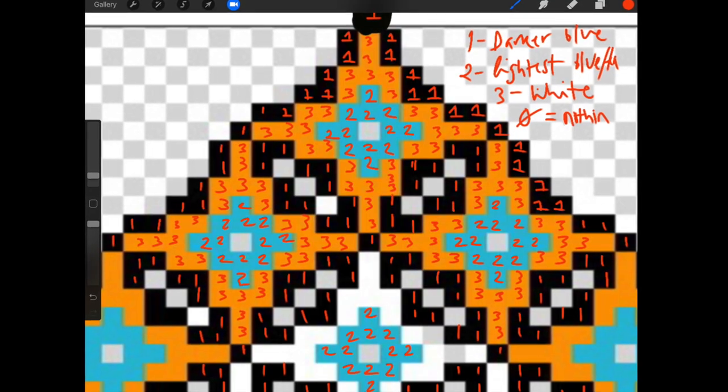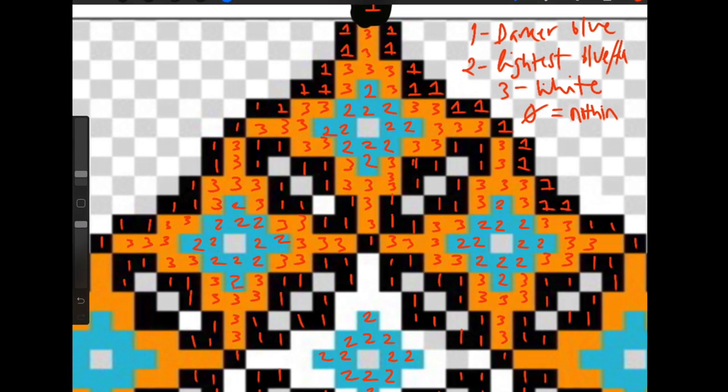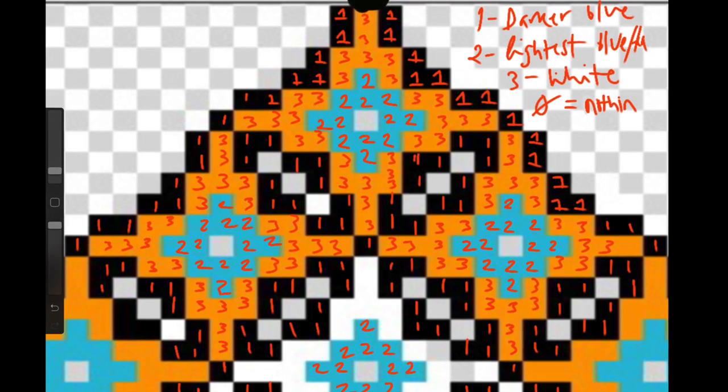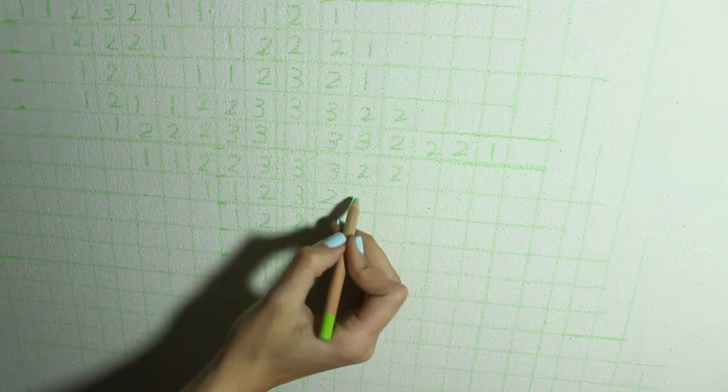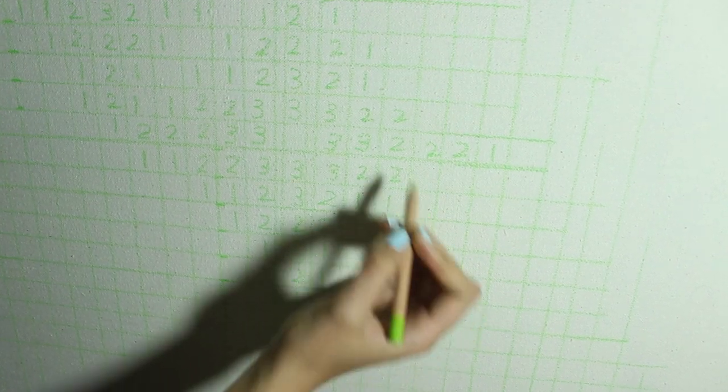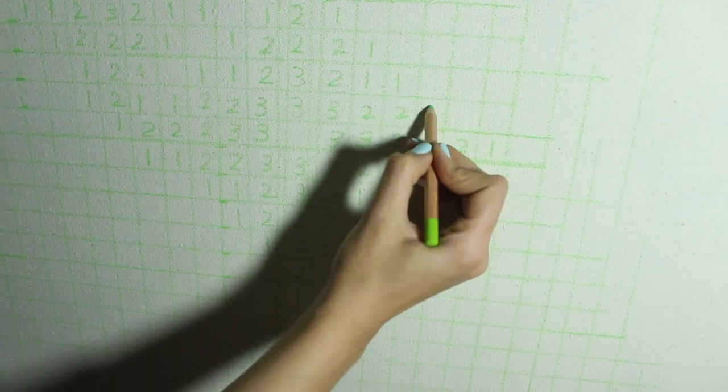When that was done, I went back to my digital sketch and designated each color a number except for 1 color, which will be the raw canvas itself. So 1, 2, and 3 are different colors, but 4 is no color and I can't mark it down, so I just have to leave it empty.